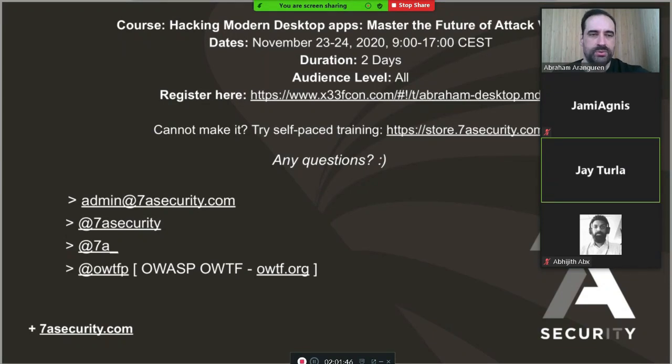If you want me to elaborate more on that, just try again. But hopefully, was that clear? I think what he means is, when I showed the demo, it was a reverse shell, so the attacker is listening on a port on his local computer or server, and then the shell flies from the user on the desktop to the attacker server. So this is a reverse shell. That is what is most likely to work. And the bind shell, which is what the question was about, would be the reverse, right?